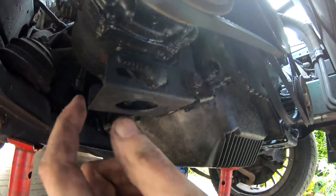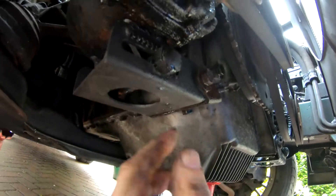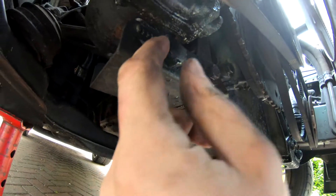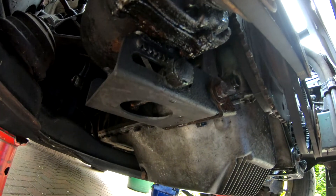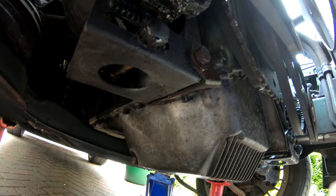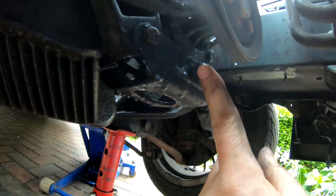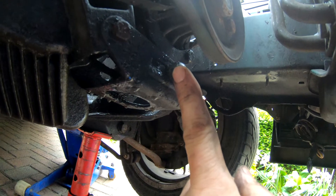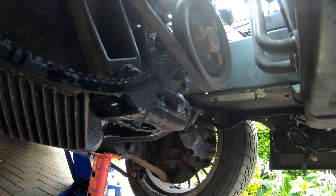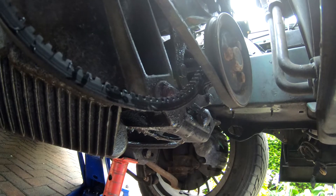Here on the bottom of the AC compressor, we've got exactly the same kind of adjuster as was on the alternator. I'll try to adjust it the way it's designed — hopefully this one won't strip off like the one on the alternator did. Once I've taken the tension off the AC compressor, that belt will be free; then I can do the same on the power steering pump with its adjuster, allowing me to take the alternator belt off. Then we can swap them over and get the new belts installed.